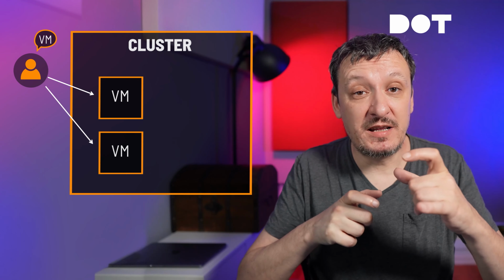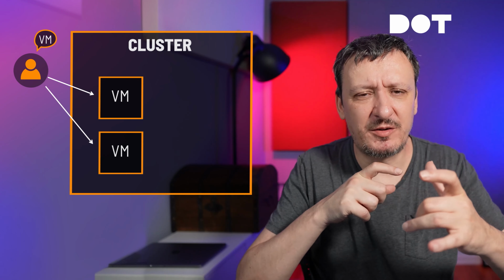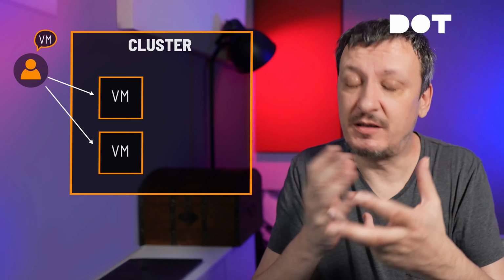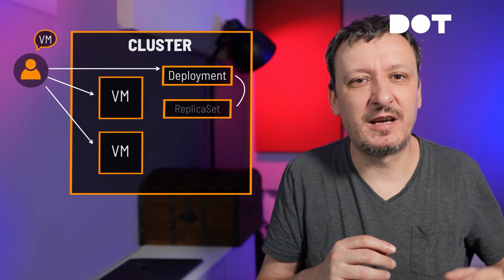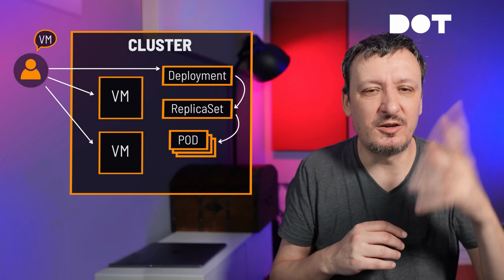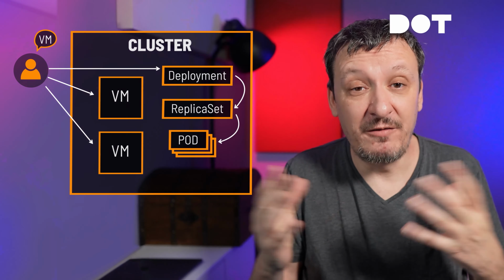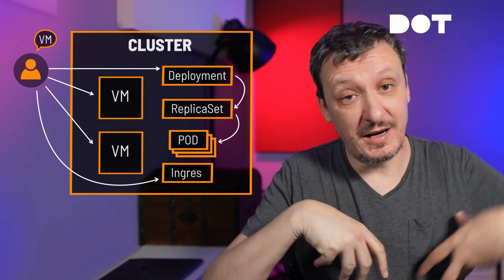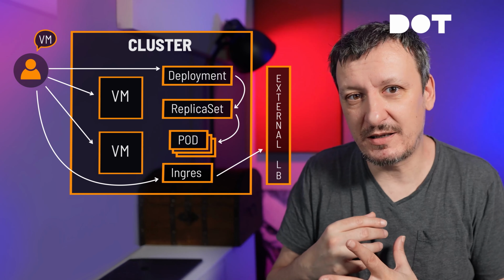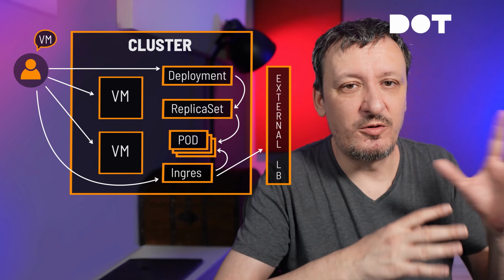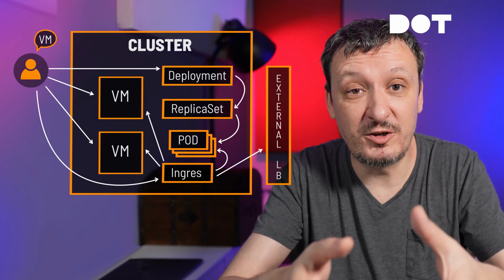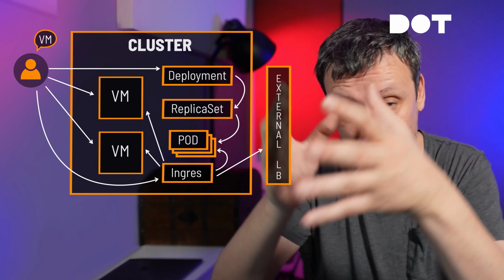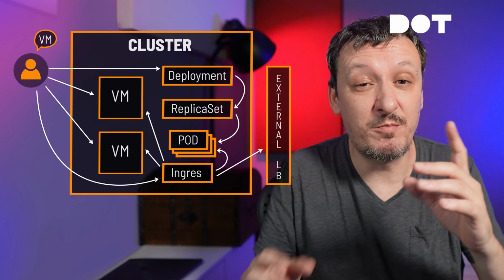And we can combine that with containers themselves. We can still create in that same cluster, assuming that we configured it correctly, deployments which will create replica sets, which will create pods, and those pods will run containers. And we might have ingresses redirecting traffic from outside that cluster to those pods or to those virtual machines. So we can have a cluster only for virtual machines or only for containers, or we can combine both.